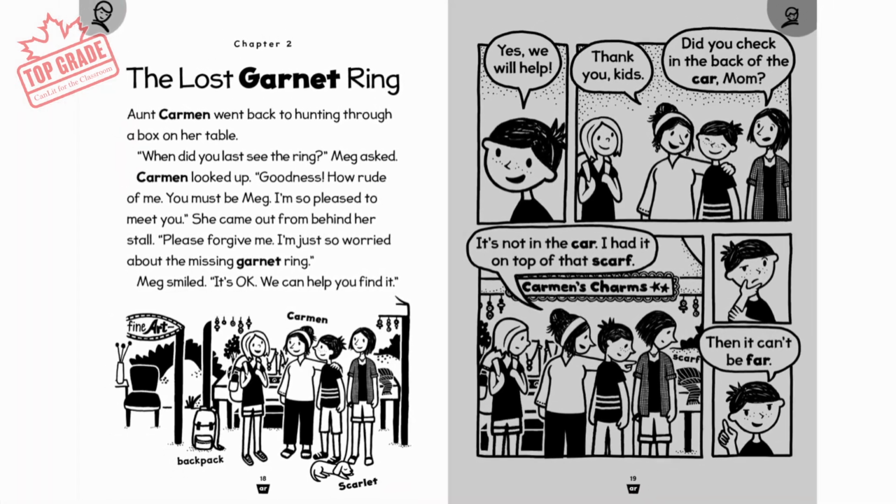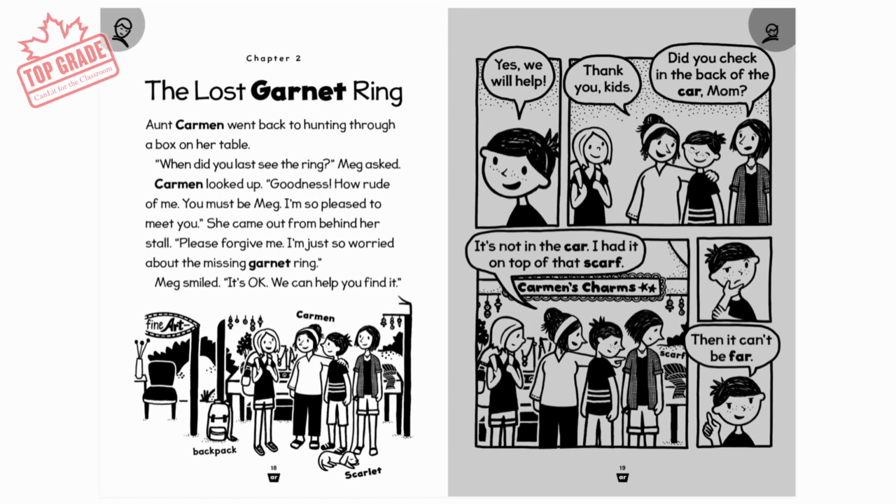This book includes 4 stories that focus on words with R-controlled vowels. Other books in the series focus on other sounds, so make sure to check them out too. I want to give high praise to all of the careful thinking and design that goes into these books. Decodable books are invaluable tools for teaching reading.